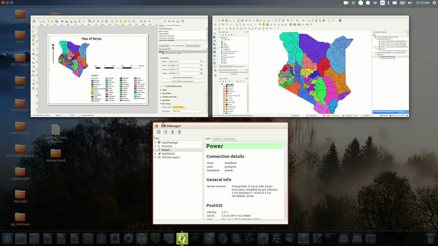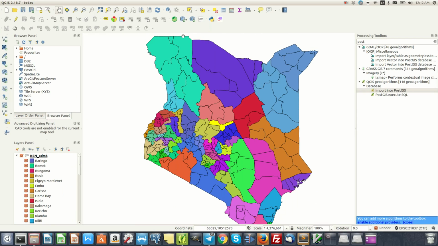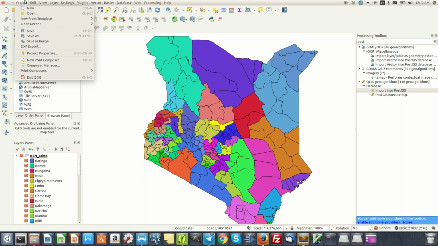So we have all this. Can you close that? We're not using them anymore. So there are a lot of features that you can learn or use in QGIS, and as we've seen, we've explored most of the parts so far, and we are able to view or utilize the different components. So we have save, where you can always save your project and then use it for a later day. And then we have also the section here.